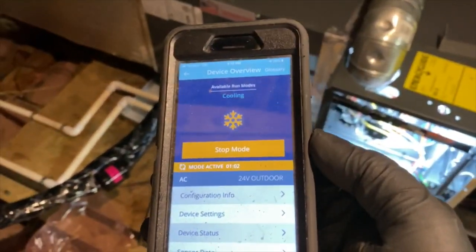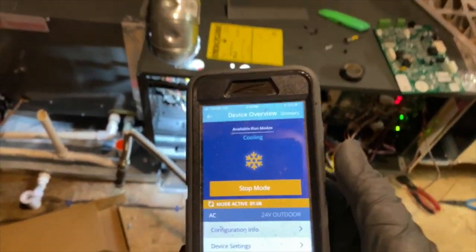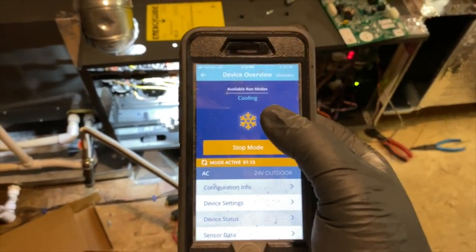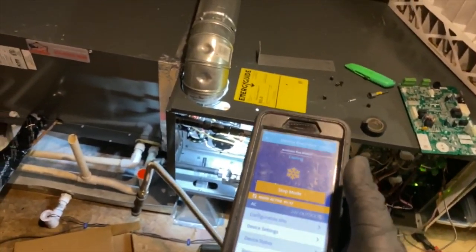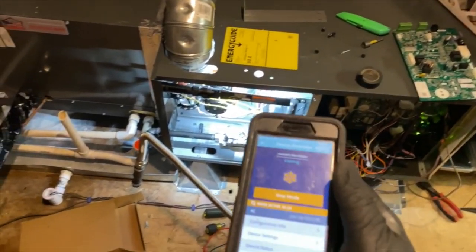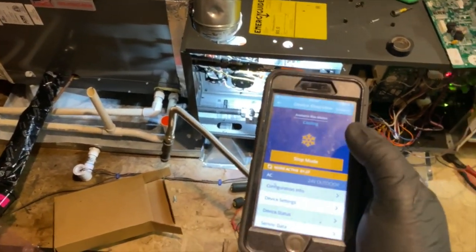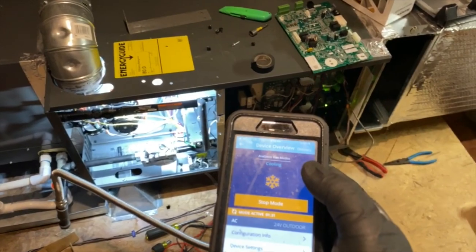Okay, something I forgot about. I had to wire this traditionally between Y and C for the condenser. Normally there's actually a port for the outdoor unit. So whenever you call for cooling through here, it's only going to control the furnace side, but it won't actually call for the condenser because there's no 24 volts going to Y. Now, if this was a communicating condenser, then it would turn on, but in this case, it won't. So, yeah, I forgot to mention that. But anyway, everything seems to be good.